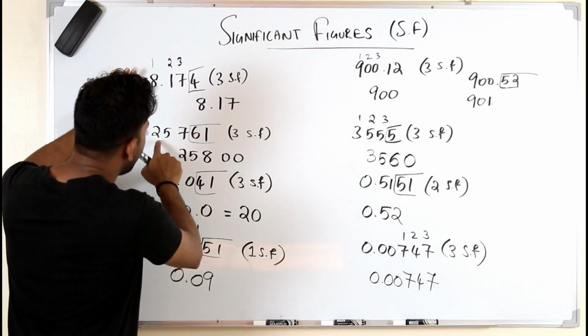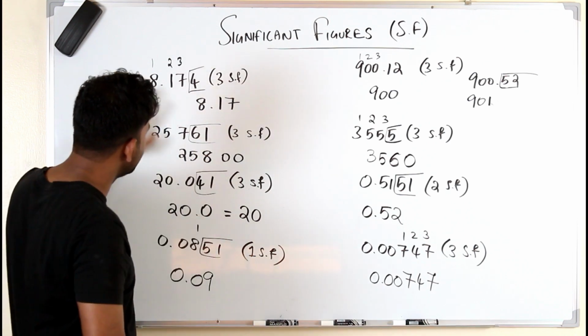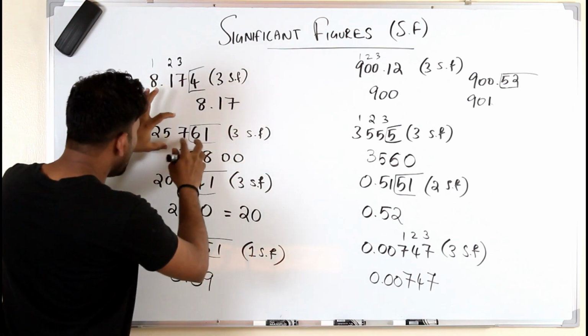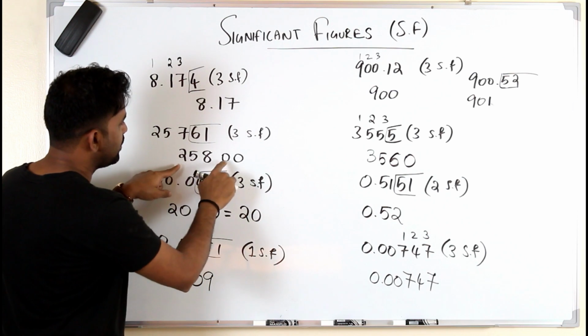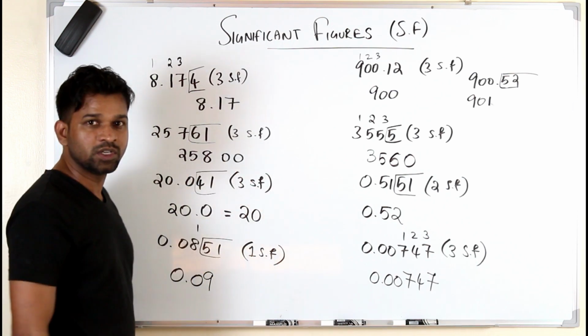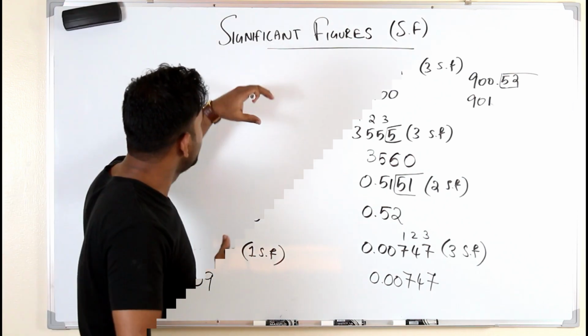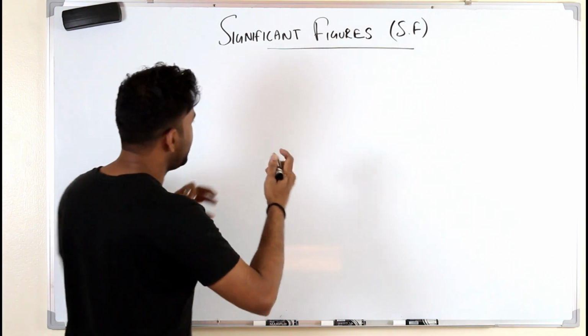Only thing, you got to be very careful when you are dealing with whole numbers. You cannot just omit the digits. Your whole value will be different. So you need to add 0. Don't ever miss out the zeros. Now in this significant figure, I am going to give you a little bit of a tricky question.